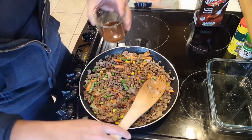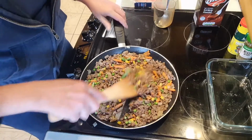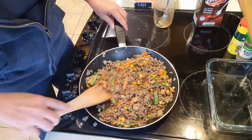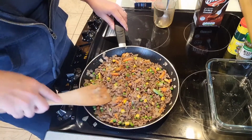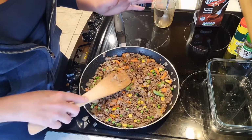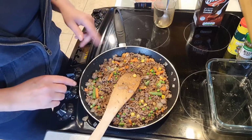So all I'm going to do is just pour that around. You can add a little bit more water if you'd like for a more gravy consistency, but you don't really want it too gravy-fied when you're making a cottage pie or a shepherd's pie, because otherwise your mash seems to disintegrate down into it. So I am just going to leave that now on that lower heat, because I want some of this for another meal and I want to make sure it's safe before I freeze it, because it was pre-frozen mince. So I'm just going to leave that for 2 or 3 minutes, and then we'll come back and start assembling the cottage pie.